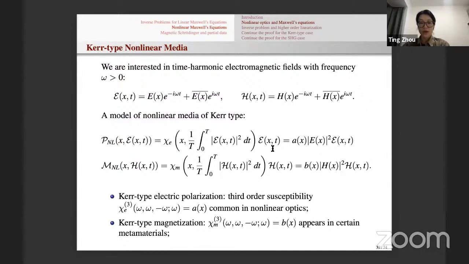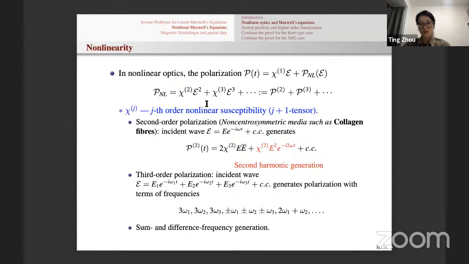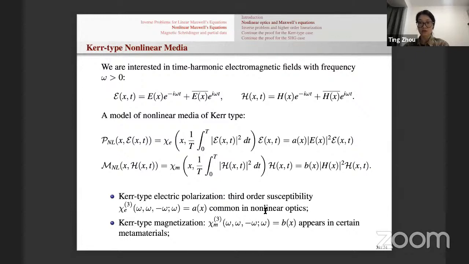Okay, the other way to think of a Kerr type nonlinearity is to use what we consider the power expansions of magnetization, the polarization and magnetization. So think of an incident wave of a single frequency, and you could have omega plus omega minus omega. So really you have some nonlinear polarization happening, but as a result, you still get the field of only frequency omega. That is the kind of nonlinearity we're focusing on in Kerr type.